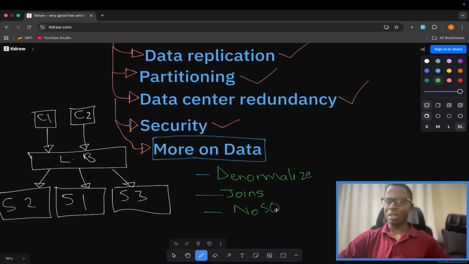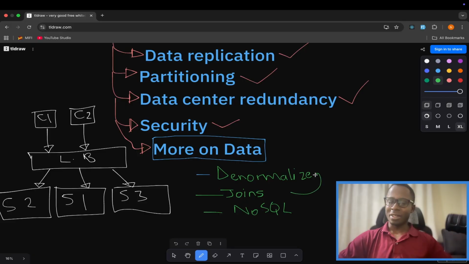But the goal is to have a database that can scale horizontally better. NoSQL databases have a reputation for being so good at scaling. But the goal is to start by denormalizing your data and avoiding joins.